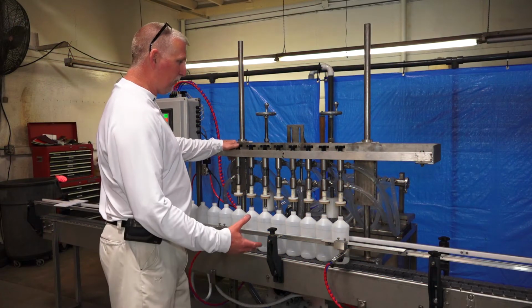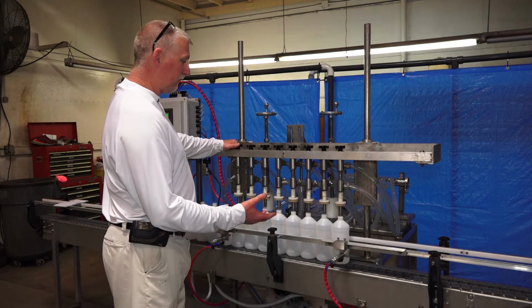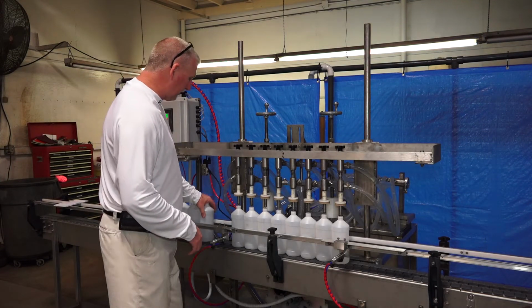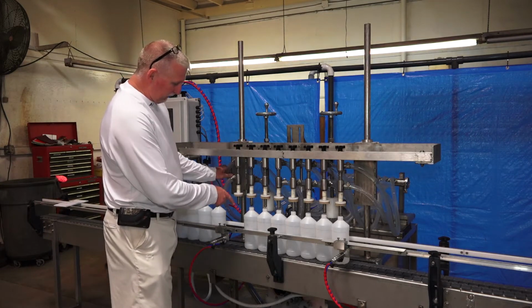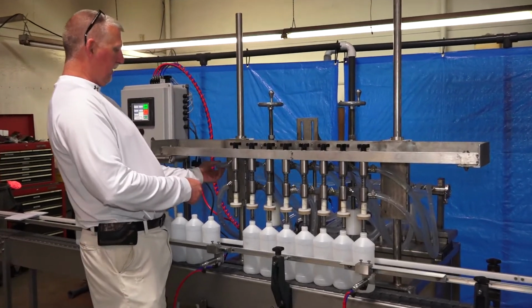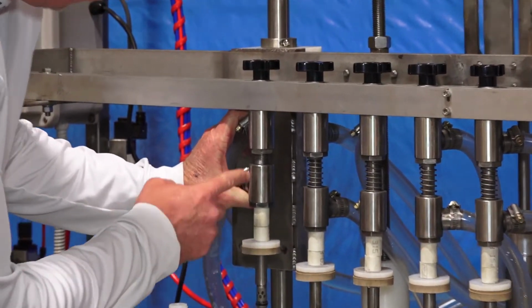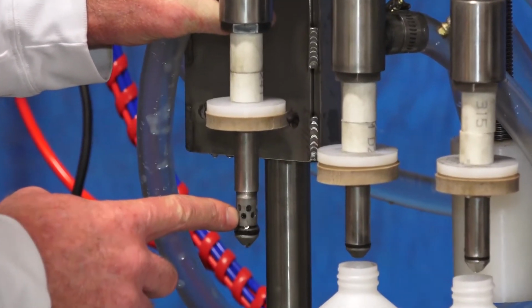Now I'd like to go over how a pressure overflow filler actually works and the setup of how you get your fill heights right, hit your fill weights, and how you set up the head bar assembly to do that. The way a pressure overflow head works is you have a supply return tank. On this particular machine, we're coming through an air pump, pumping through a manifold through this top hose. It's coming into the nozzle, down through this center tube. And when we open this head, fluid travels down the center tube and out these holes into the container.